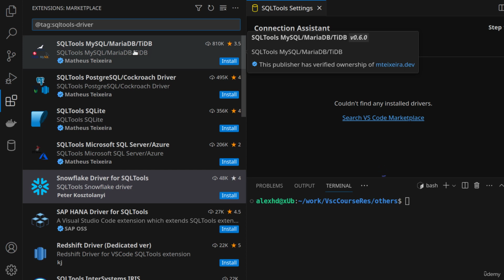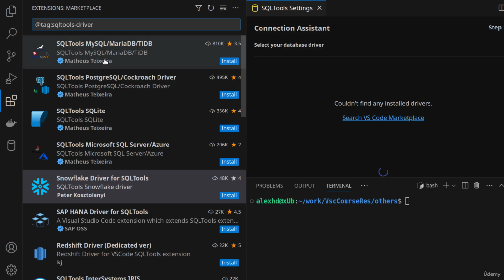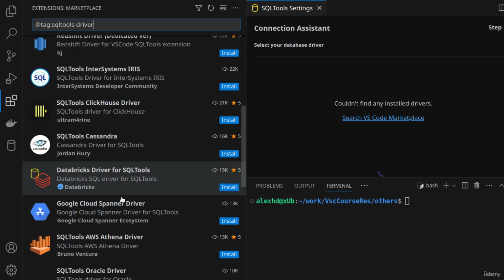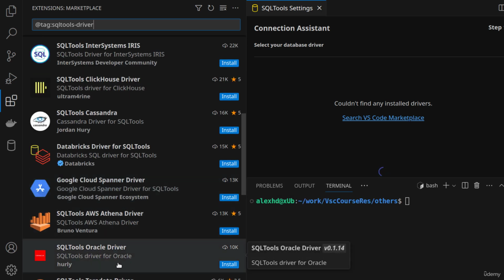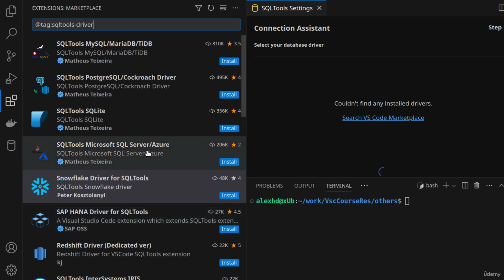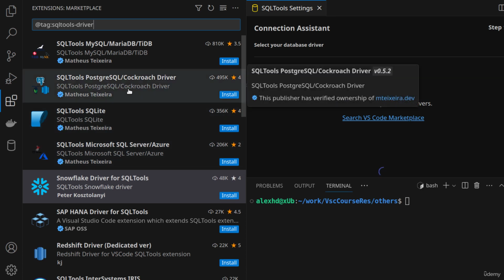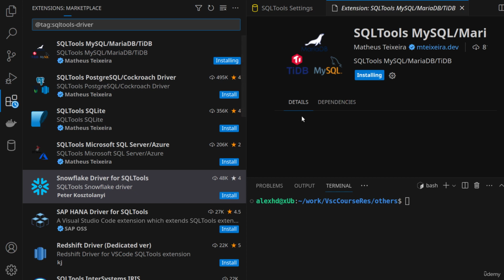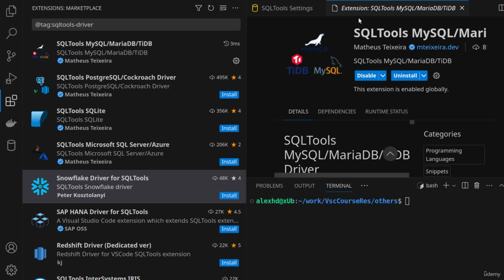If you are using another database, for example PostgreSQL or even Oracle or Redshift, Oracle is recently supported, this is the one right here. You can install the driver for your specific database. I will install the one for MySQL. Alright, the driver is installed.